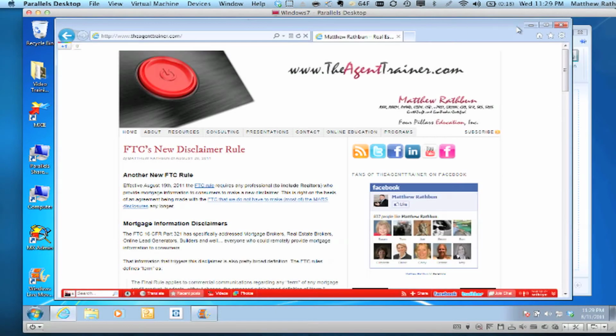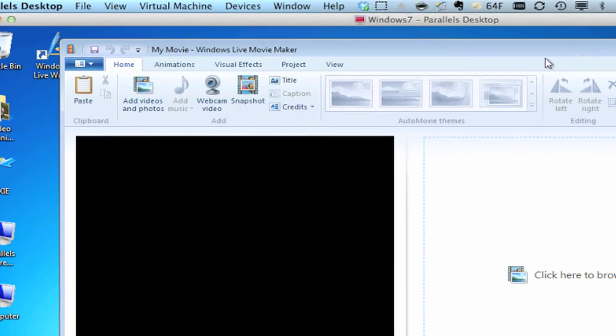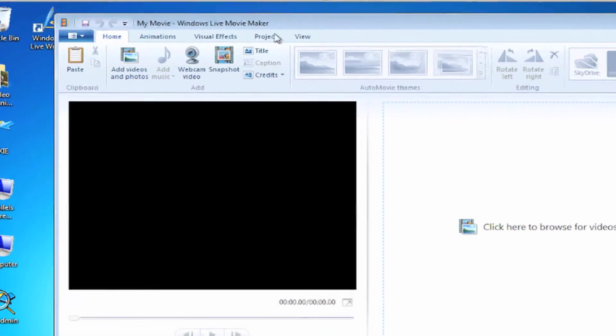Now, for the intent of this class, we're going to assume a couple things. One, that you have a YouTube channel set up. If not, go get a Gmail account. They're free. They're easy to set up. From there, go and set up a YouTube account just by logging into YouTube with your Gmail, and that'll get you all hooked up. That's a different class. I actually have video tutorials on YouTube on getting that all set up.